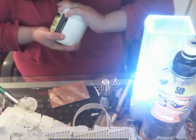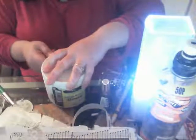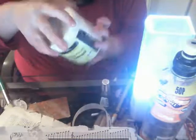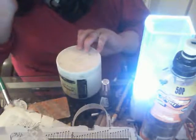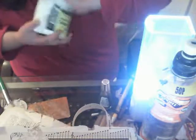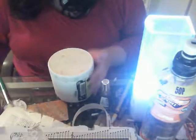So now's the tricky part, I try to get this jar opened. Oh my god. No. It's stuck solid, guys. Maybe I can prize it open. I've done that before, but I just need to be careful because I'm wearing this top and it's a new top. I know that people were saying use Vaseline and stuff, but that just isn't working. I hate this jar. Give me a second, guys. I'm just going to pause because I don't think you want to see me try to open this. I'll pause and I'll come back when I get it opened. Okay, I got it opened, but what did I do with that bit of sequin that I just cut off?